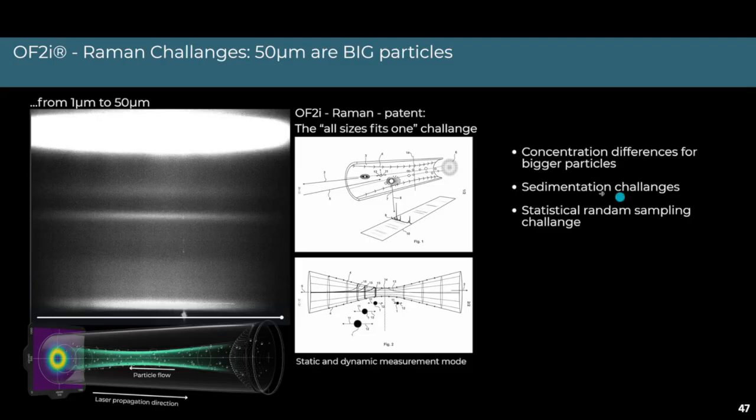And one of the big challenges, I would say, also for Raman microplastic analytics, in Raman microscopy or other microscopy scanning mechanisms, is the statistically representative random sampling challenge. When you go down to 1 micrometer, even a filter with a diameter of 2 centimeters takes ages to scan. So you need to think about how to statistically get valid data out of there and create a random sample to have information.